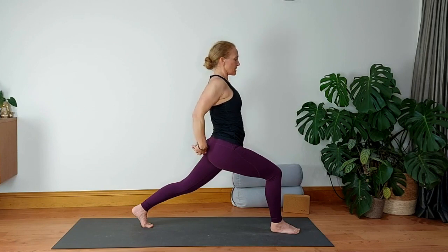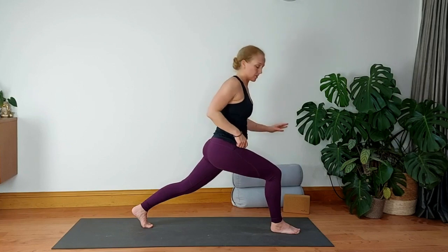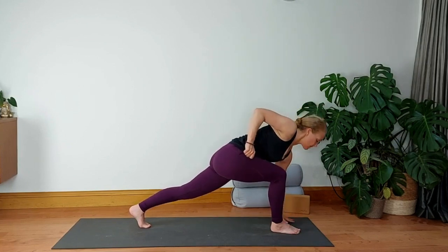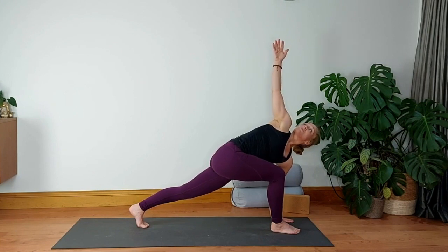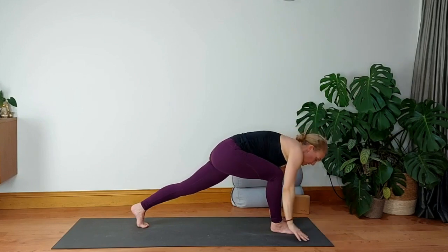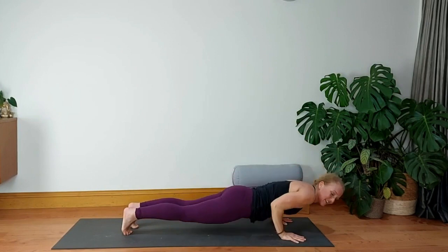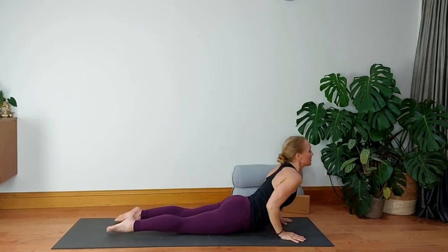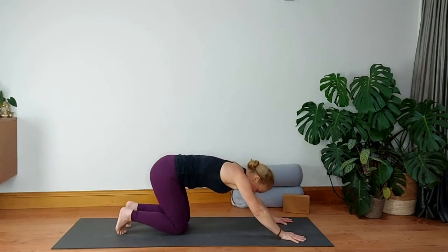And then as you exhale, we're going to release, and we're taking the left hand to the floor this time. So this is the opposite from the other side, and we're taking our twist. Stepping it back, placing the hand down, step to plank. This time we're taking the plank and then lower down. Inhale, upward facing. Exhale, downward facing.